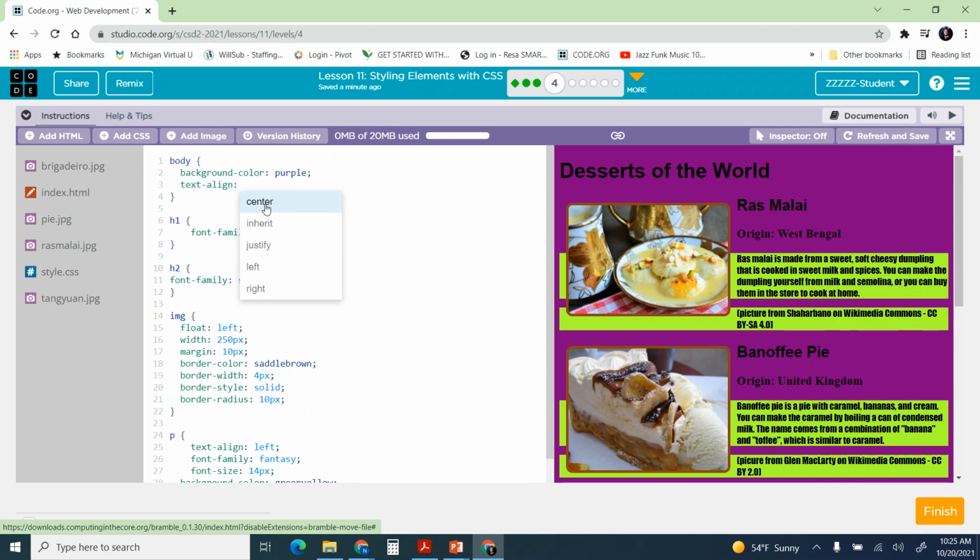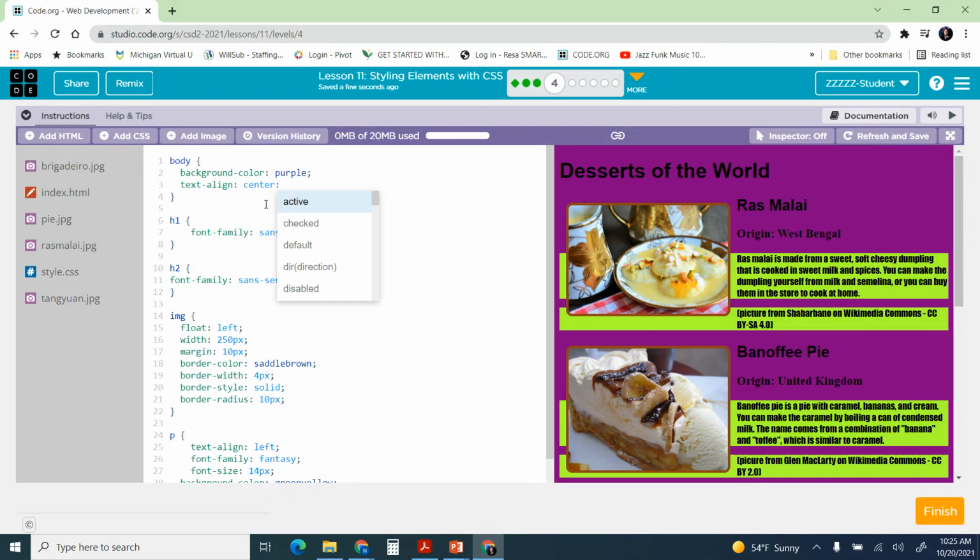So you think everything will move to the center? The pictures or the text? Yep, I'm in the body. You don't think anything will move to the center? Okay, any other guesses? It's either nothing moves to the center, everything moves to the center, or only certain pieces move to the center. Those are really our only three choices. So she says only certain things. Like what is one thing that you think would move to the center? Okay, so you think the text is going to move, but not everything else. Okay, let's find out.